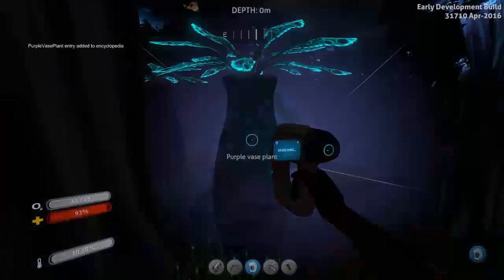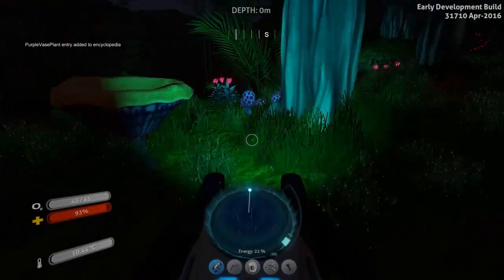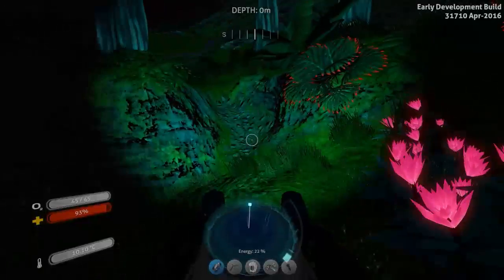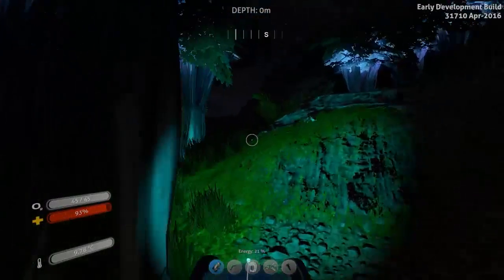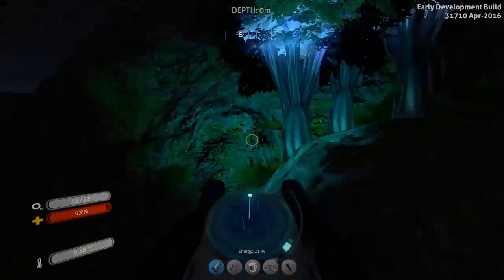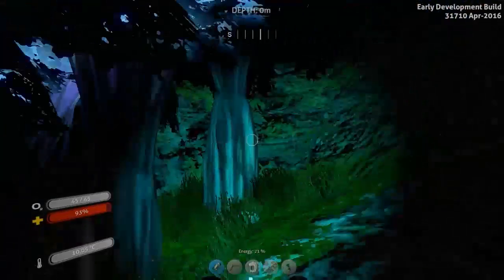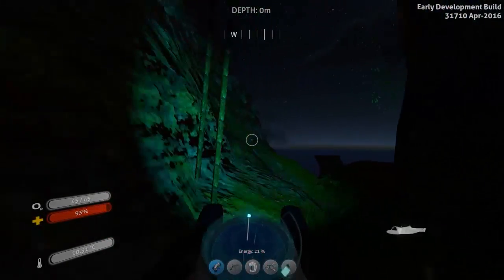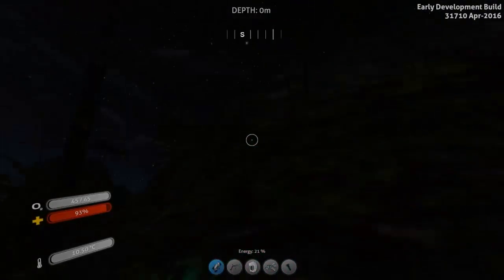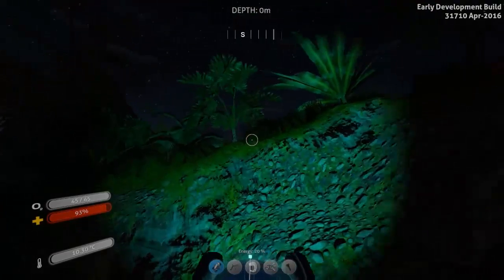Now, the point to scanning everything, other than fragments and potentially some of the local fauna, I wonder, other than curiosity's sake, what scanning random plants will allow you to do, or what it will potentially unlock, if the more you understand of your temporary home.